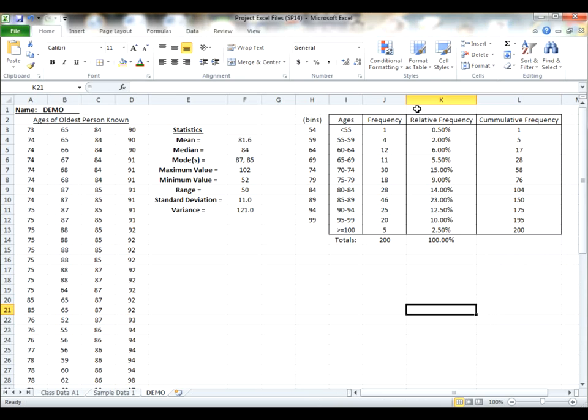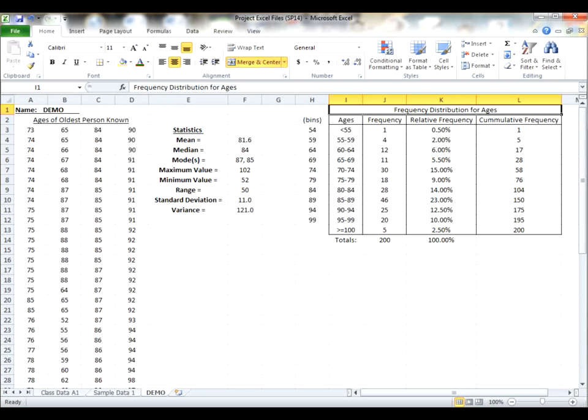I'm going to give my frequency distribution a title. And you can always merge and center that if you want it to be exactly centered on your frequency distribution. Alrighty, that looks good. Once you have a frequency distribution, you're ready to do the histogram. I think I might have mistakenly called this histogram before. We'll see. Anyway, so let's enter our histogram.